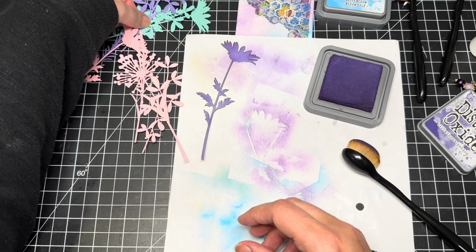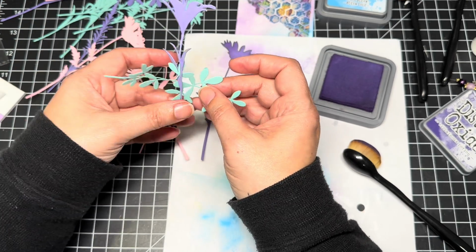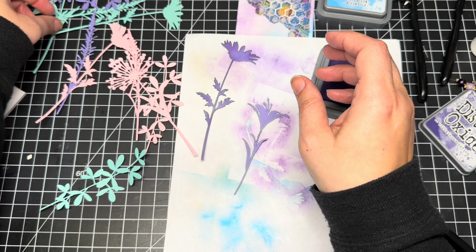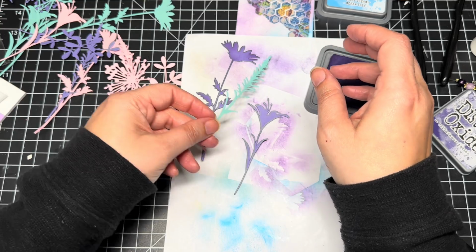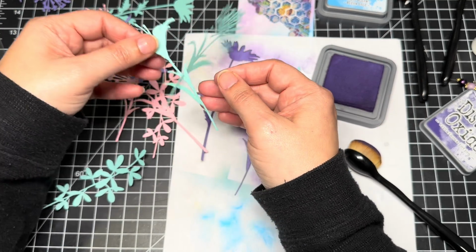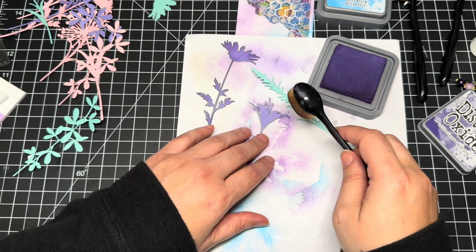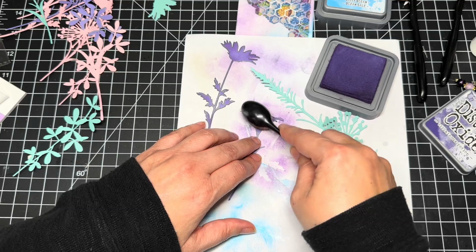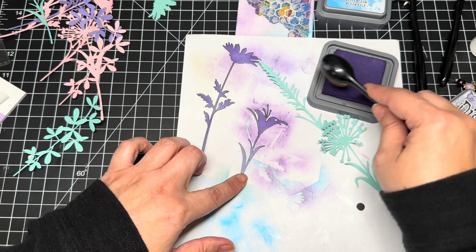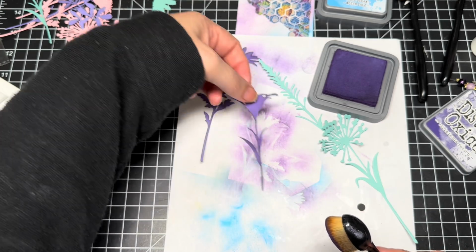And let's do a few. That, and then we can do maybe, ooh, this one would be pretty. And I don't know if we're going to use all of them, but let's just do it. We'll use these 4. So let's ink this one. Come on. I really like the way this looks. Just to kind of give it a little bit more dimension, I guess.